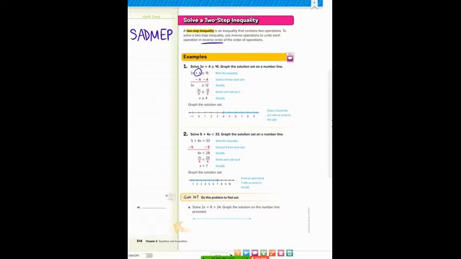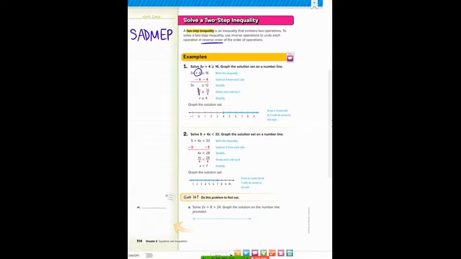Next comes M. M stands for multiplication. We do have multiplication. 3x means 3 times x. In order to get rid of the multiplication, we need to do the inverse operation. Inverse means opposite. The opposite of multiplication is division. Divide both sides by 3. The 3's on the left side will cross out because they are the same number.